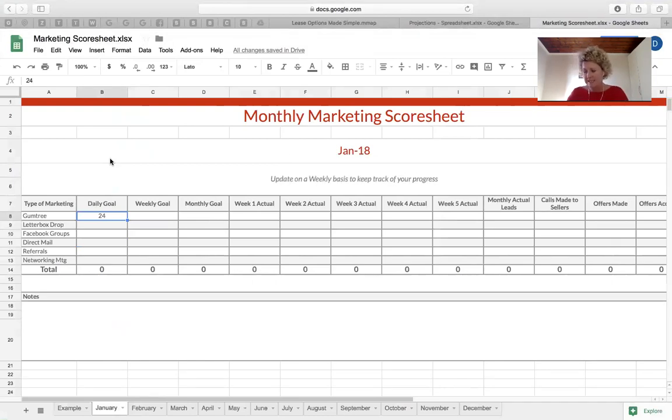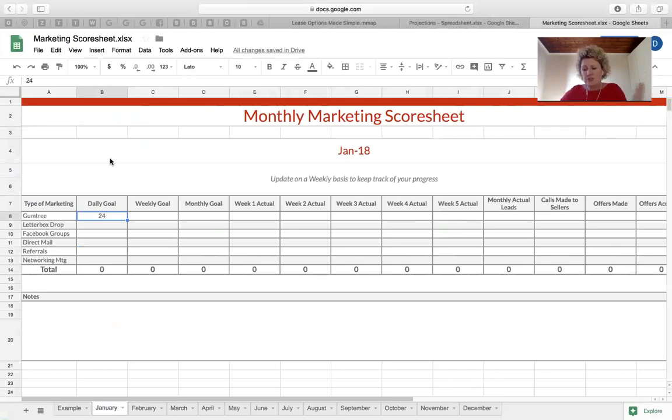The great thing about knowing your numbers is that you can manage your business by them as well. Do your first deal and then get a VA to do your lead generation. You know how many emails or how many texts you need to go out each day, so you can pay a VA to do it. So if you know that you need 20 to go out every day, and it takes your VA an hour to send out 10, then you need to pay her for 2 hours per day to get those out, just to get your daily goal met each day. So that's all part of outsourcing as well.